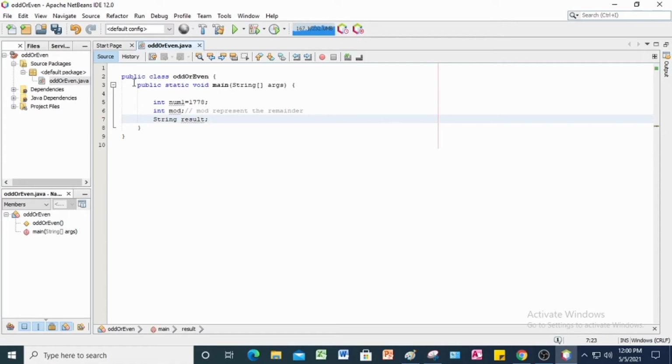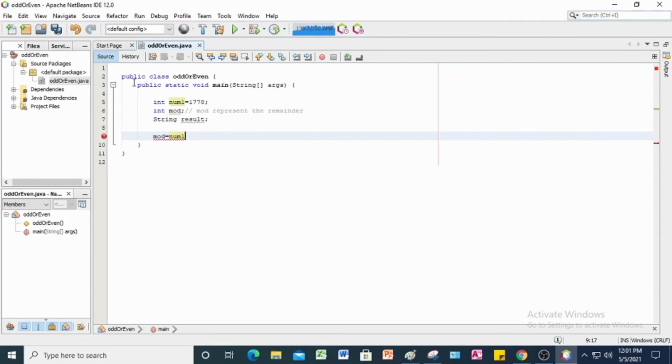Next, let's give the value for your mod variable. So mod is equal to, so in order to find the remainder of the division, we're going to use num1, the variable, and we're going to find the remainder.